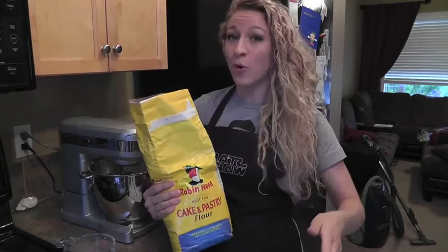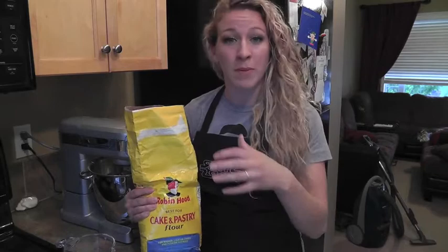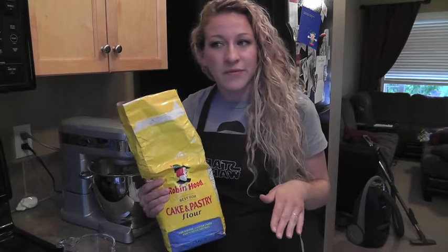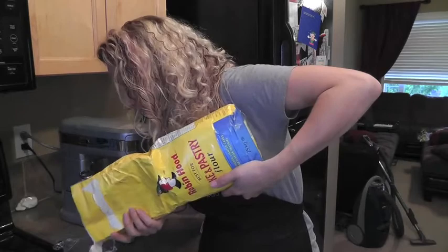You want to use less if you care more about taste. You want to use more if you care more about holding the shape of the cookie. It's completely up to you how much you want to use. I think I'm going to go for middle. I'm a middle kind of guy. Girl. Guy. Girl. 4.5. That doesn't make sense.